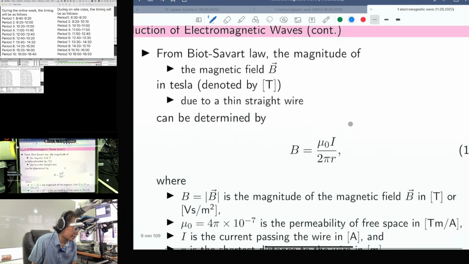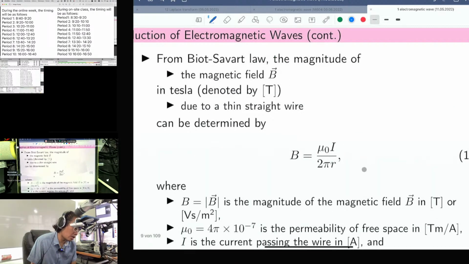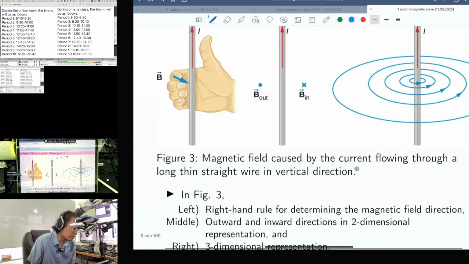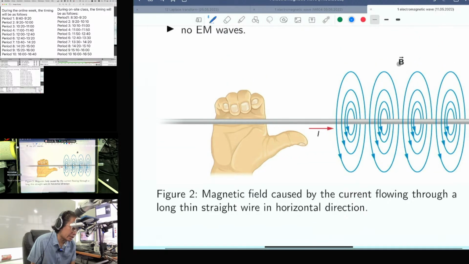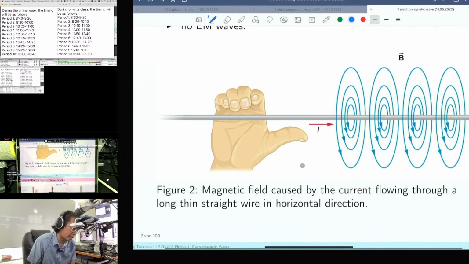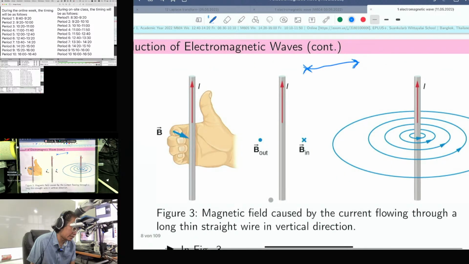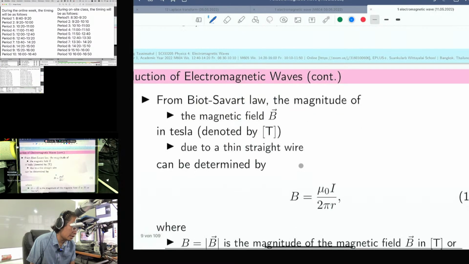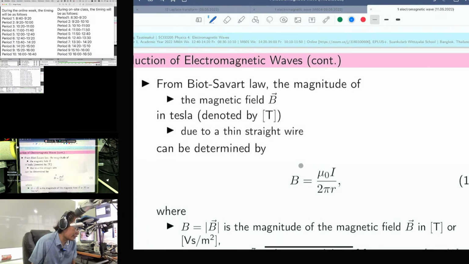concentrate on the lecture. Okay, let's talk about the magnitude of the magnetic field, right? Because as you know, magnetic field is a vector quantity. It is described by the letter B, with the arrow on top of that. Okay, here everywhere it's a vector, whether out or in. So in order to find the amount of the magnetic field, it's the magnitude of the magnetic field B, and the unit of the magnetic field is Tesla.